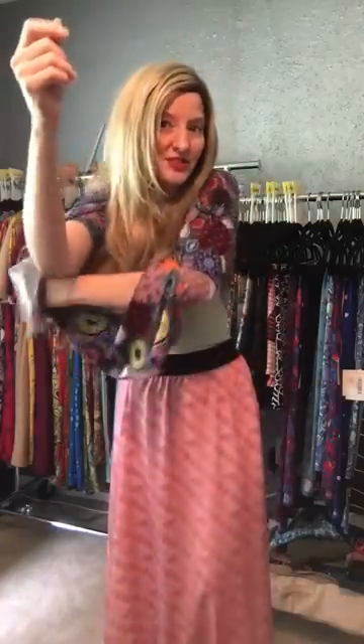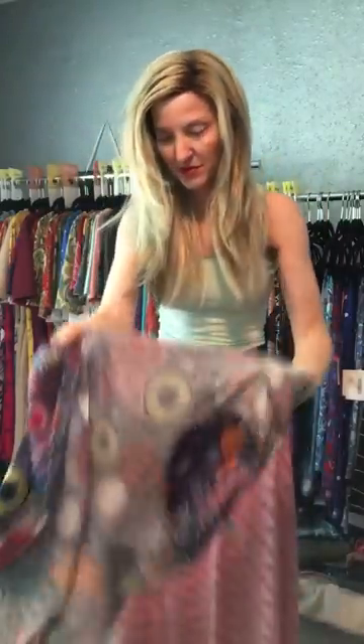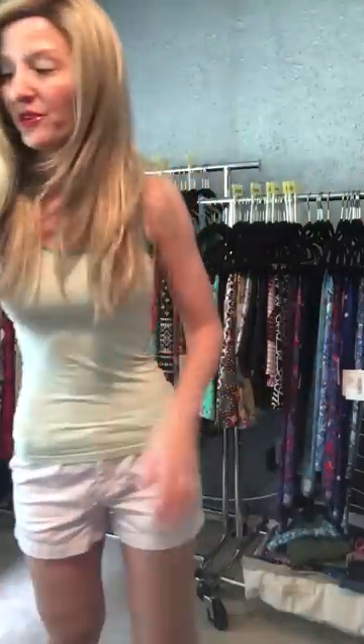Normally I only go up to a size small, so I'm gonna show you this demonstration with a size large perfect tee, which normally I would never be able to wear with my regular clothes — maybe as a beach cover-up. But I want to show you with shorts, because we know length is a big thing with LuLaRoe. A lot of the shirts are a lot longer, so I want to show you how a large perfect tee will work on someone who doesn't wear a large.